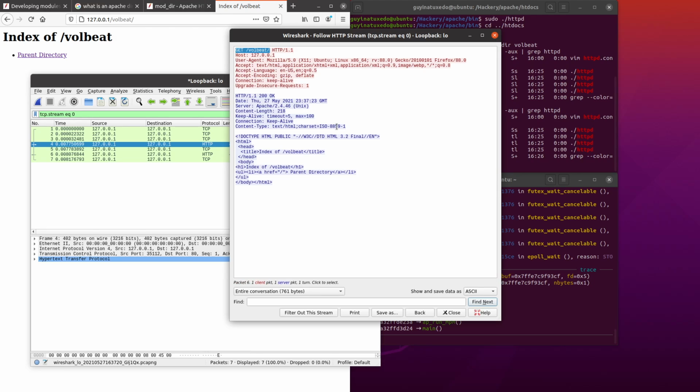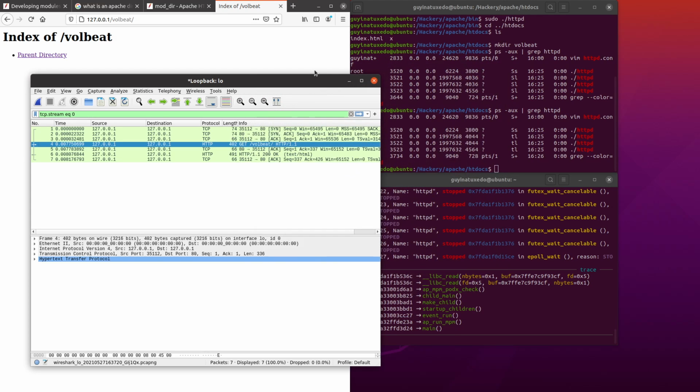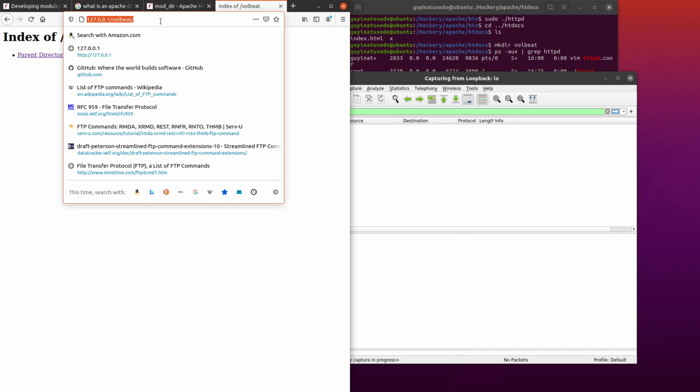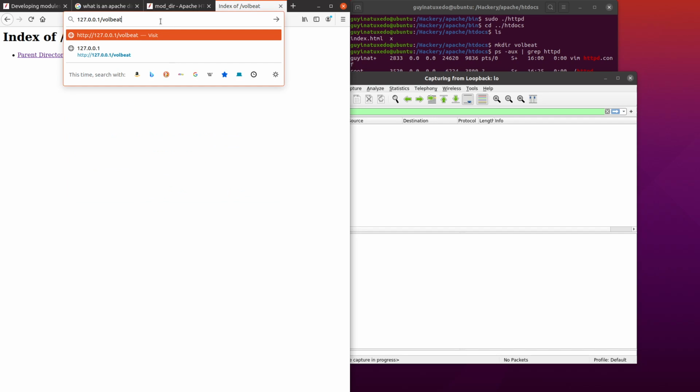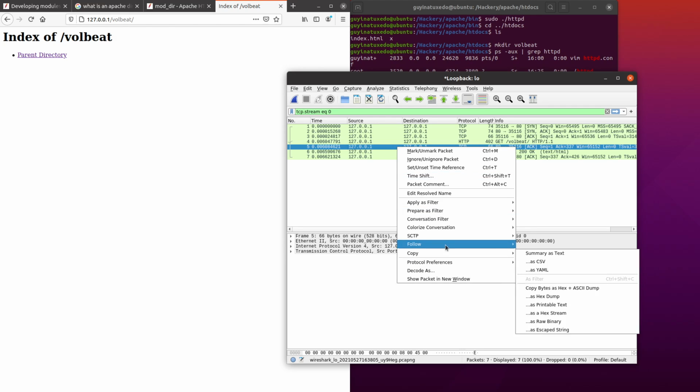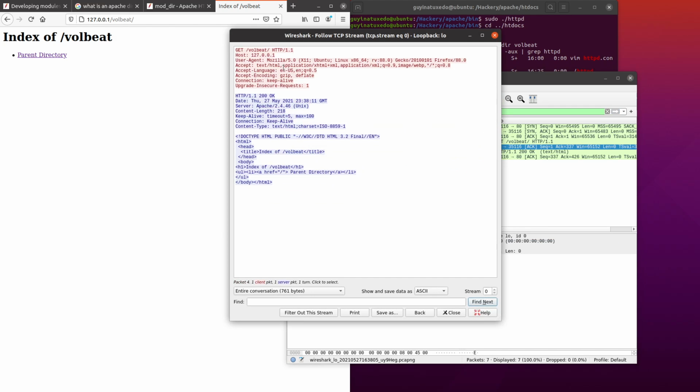Here we clearly see that the request being sent before it ever hits Apache has the slash appended to it, even though we specified that it shouldn't have it in the URL. I'm going to do it one more time just to make sure I'm not smooth braining this. Yeah, here it clearly does not have the trailing slash. We send it, and we see that Volbeat gets appended with that following slash.